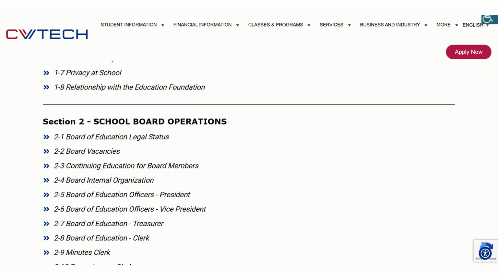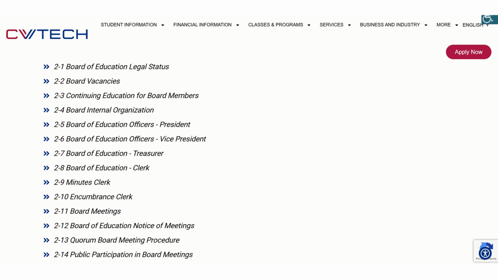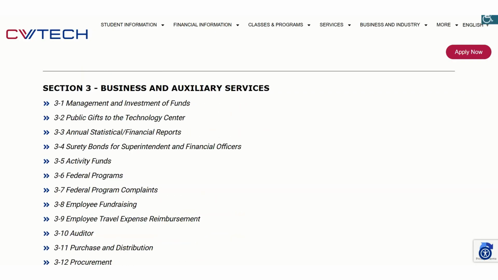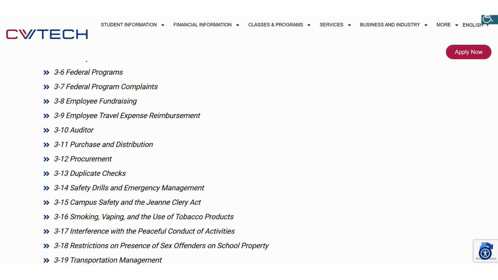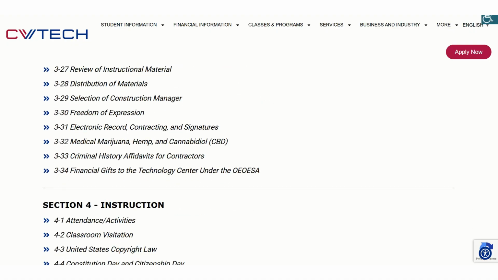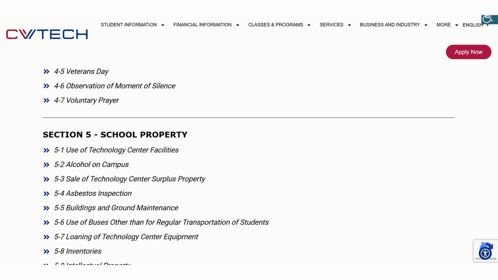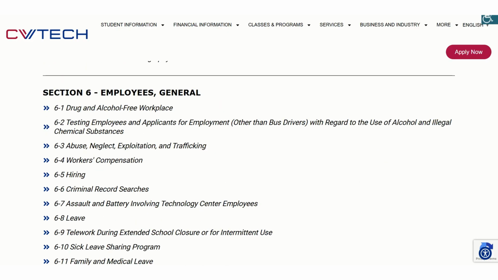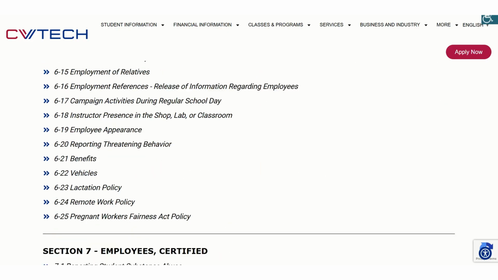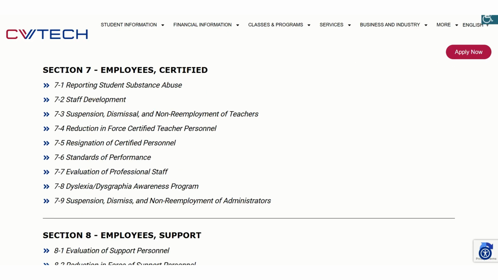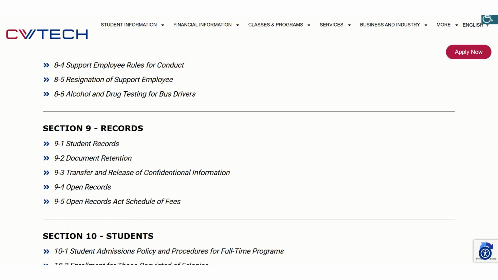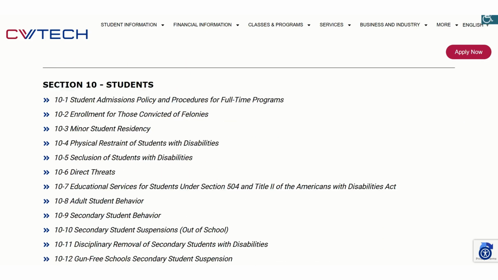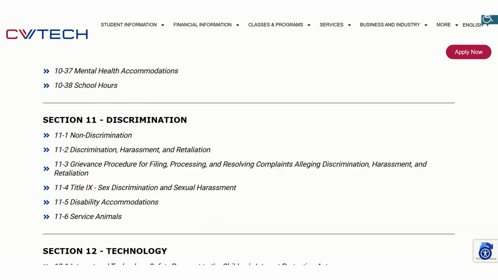Once the policy manual opens, you will find that it is organized in different categories. Each of the policies is posted on the internet for staff as well as the community to familiarize themselves with. They are quite detailed and very specific about what policies are in place and enforced within the district. It's important that all employees familiarize themselves with the policies of the district, as they are accountable to uphold the policies, standards, and guidelines that the board has approved for every detail of the district.